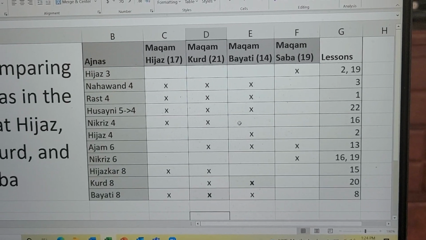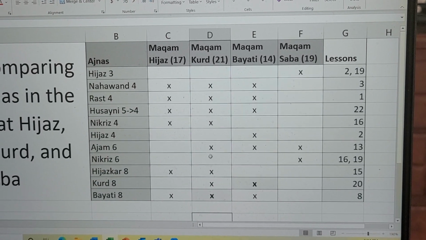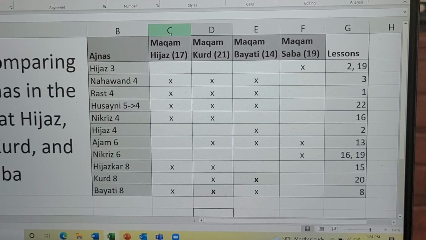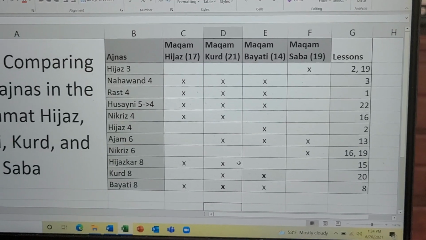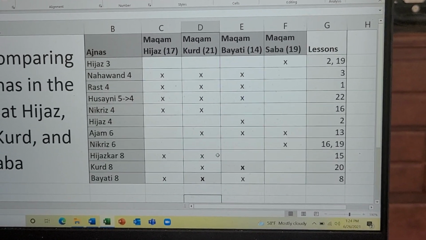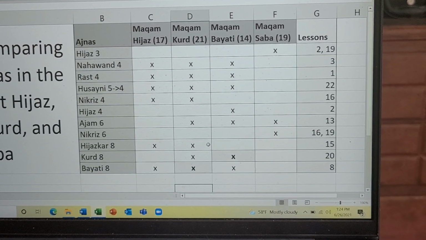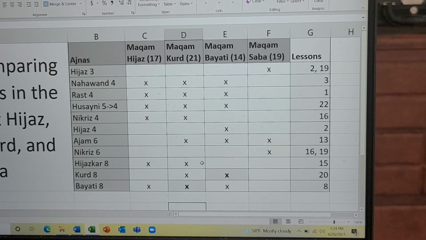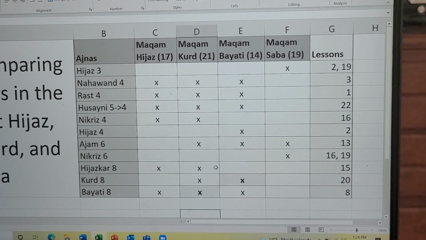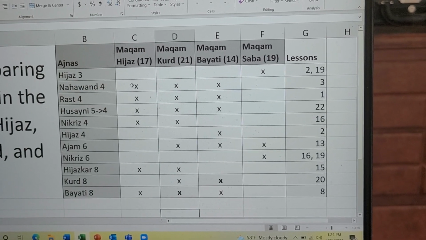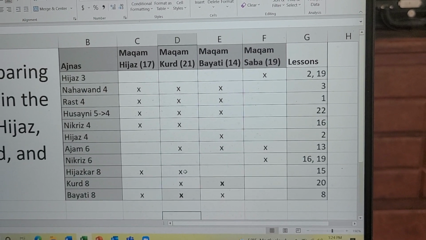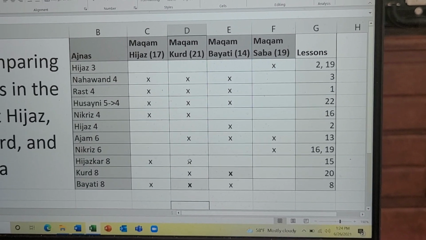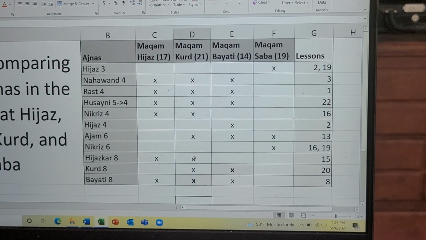But if you are in a song in Maqam Bayati and you hear Nikriz on 4 or Hijaz Kar on 8, it really feels more like a modulation to Maqam Hijaz and Hijaz Kar. And you get that as just a flavor. I think it's Abdul Wahab's song Fain Tariq Fain that is in Maqam Bayati and does a verse in Hijaz Kar. So it's not expected to do a verse in Hijaz Kar in a song in Bayati, and it's quite rare, but it will happen and it will give you that feeling of Maqam Hijaz or Maqam Kurd. And of course that Hijaz Kar melody occurs in Maqam Kurd and Maqam Hijaz Kar Kurd, which is where it's really linked, and then in Hijaz.